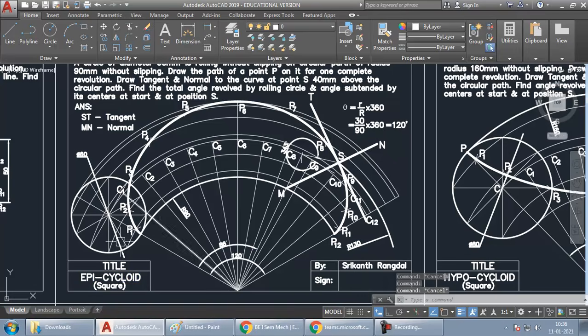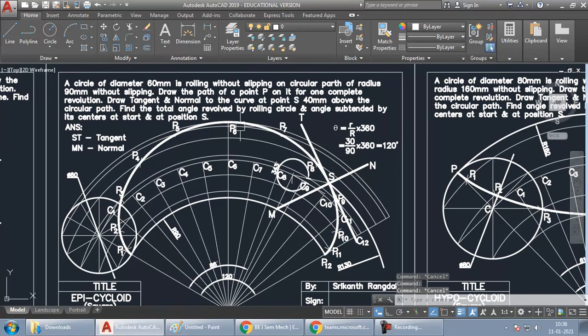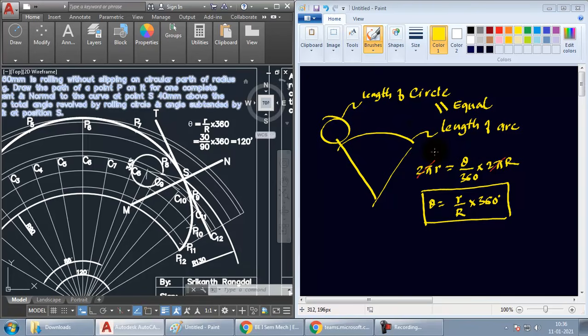Now, how to get this using physical objects? I am just planning a separate video on that, and I will try to create it sometime later. In this session, we will just see how to draft this particular curve in AutoCAD. Okay, so first of all, let me explain to you a little theory about that.